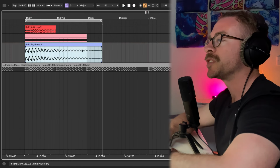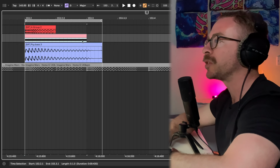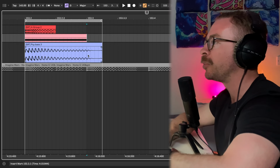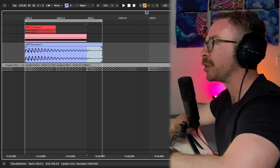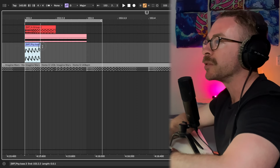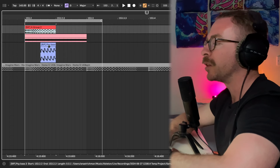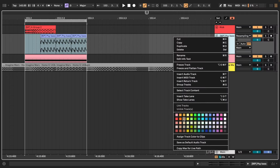Okay. So this is one of the first reasons why I record everything to audio. Notice that this MIDI note is ending right here, but the actual note is much longer. Let's get rid of the fade and let's turn this into a 16th note. Psytrance bass is a kick, then 3 notes. Let's give it the red color.